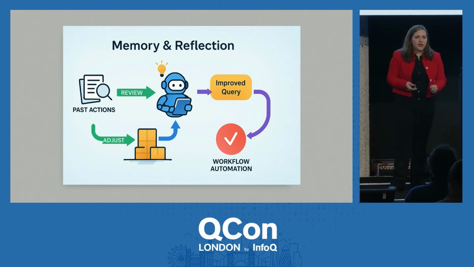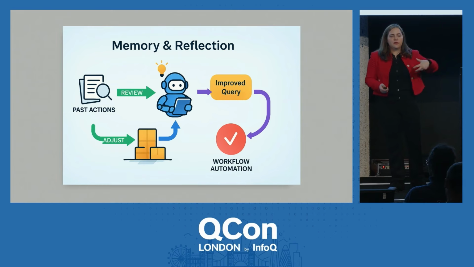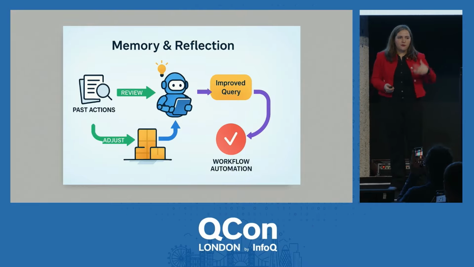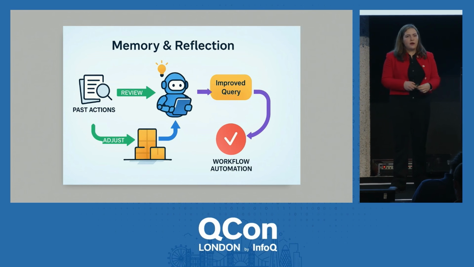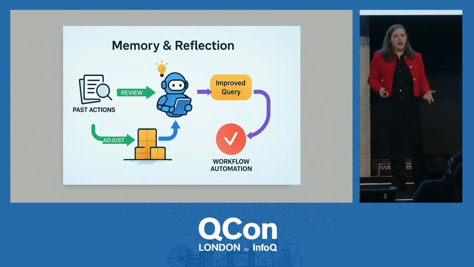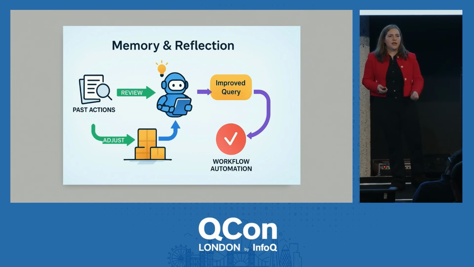The memory and reflection: what existed in my memory were the things that I can pull back from my database, things that worked really well for me, what the algorithm can learn from it, and how we can adjust based on past actions, how we can improve the query. It's, again, a simple data pipeline that evolves, related to bringing back the information that I got and letting me save it.